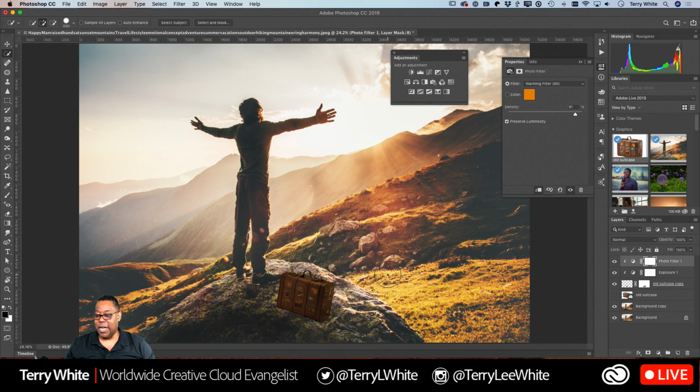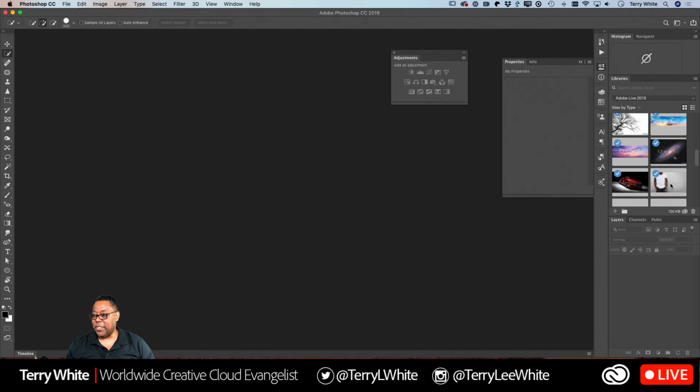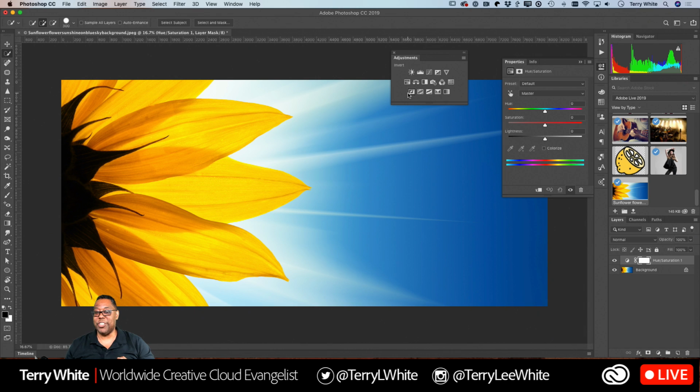And one more thing. I was going to be done with this, but this is a carryover from a stream I did the other week. That is getting back to what if you want to change the color of something. There's this great adjustment layer called Hue and Saturation. When I click on Hue and Saturation, I get the same kind of targeted adjustment that we used on the blue before. Now I can say on the yellow part of the flower, click and drag.